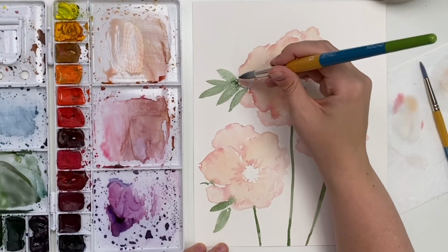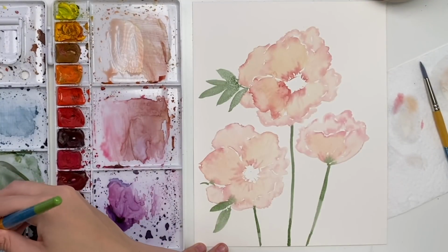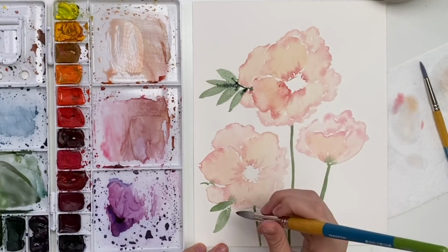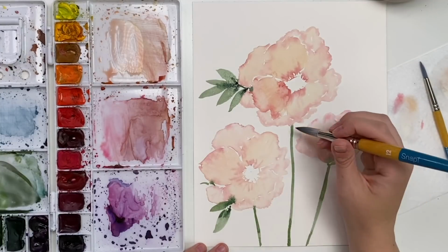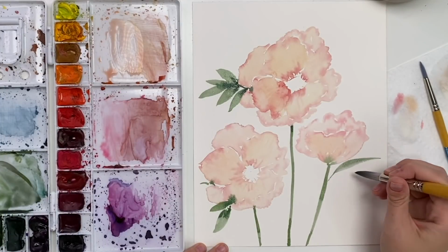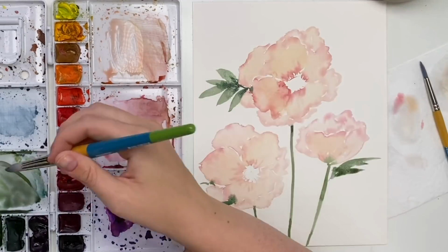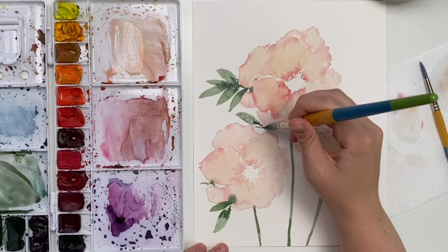That's my dog being scared of something. I'm gonna go back in with some darker green and just tap the bottoms of those petals to add a little bit of darkness. Like that. I feel like I have a bit more here.